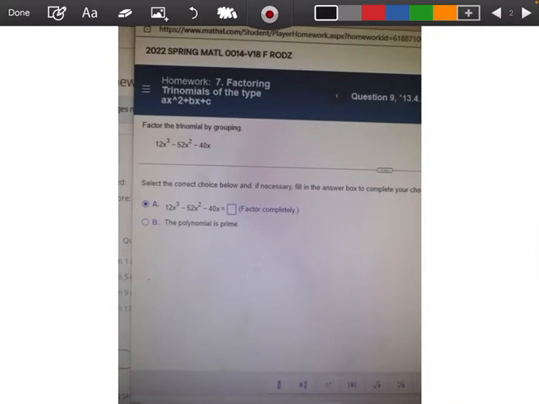Now, there's a second problem, so I'm going to do that one over here too. Let's see if we can figure this one out. I'm going to do it the same way. The first thing I want you to notice is it's already in the right order, from the highest power of x down to the lowest power. So is there anything I can factor out of here? I can factor out an x, because they all have an x, and I can factor out the number 4. What I'm really doing is dividing everything by 4.